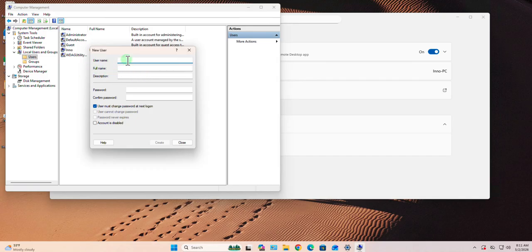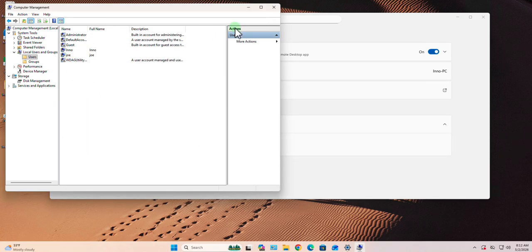These two are optional, but you need a username here. Then you'll need a password. You can select whatever you want from the options. Then create, close. Now you have your user.